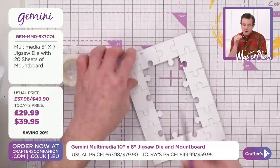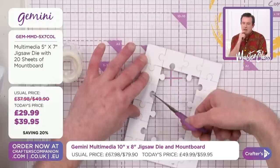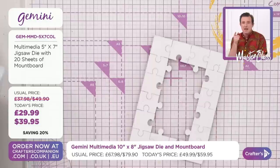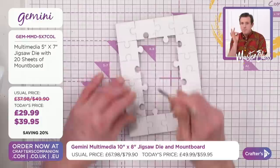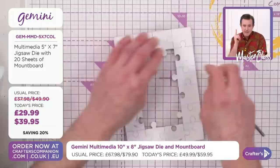On the 28th of February, with Debbie Fisher, there was a craft class, Glue 101. I want to say that was me. I have definitely done a glue school, it might have been previous to that. I think there's another glue school coming up very soon. It was Joe and Debbie on the 28th of February, so check it via our YouTube page. You can look back on Facebook as well. That's where you need to go for that glue school, and I'm sure there's another one coming up very soon, which I will double check.